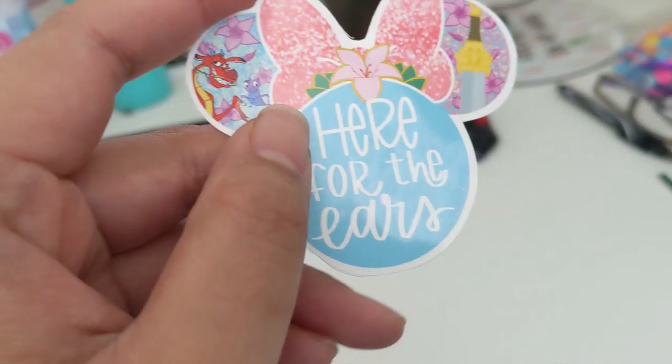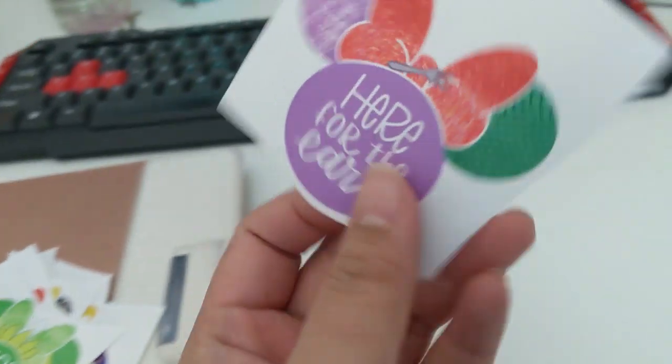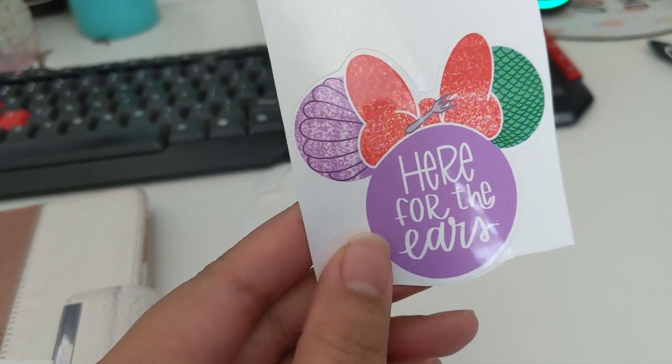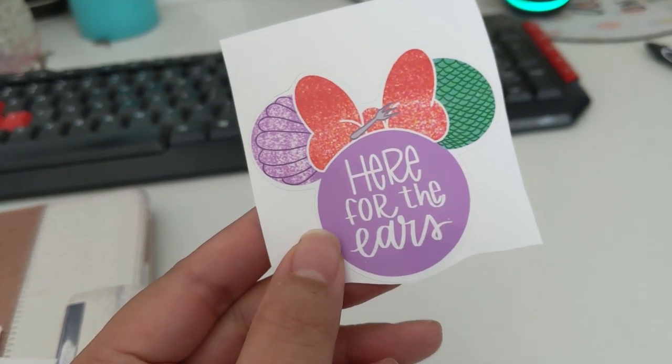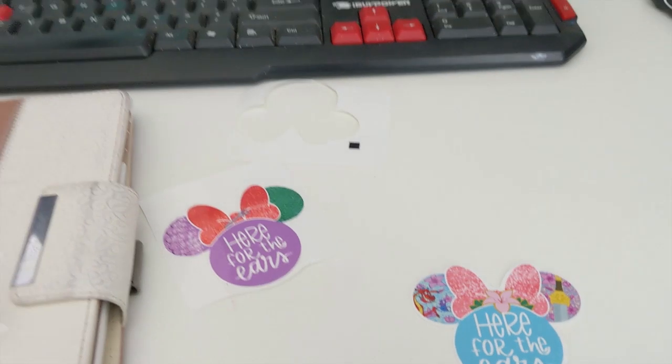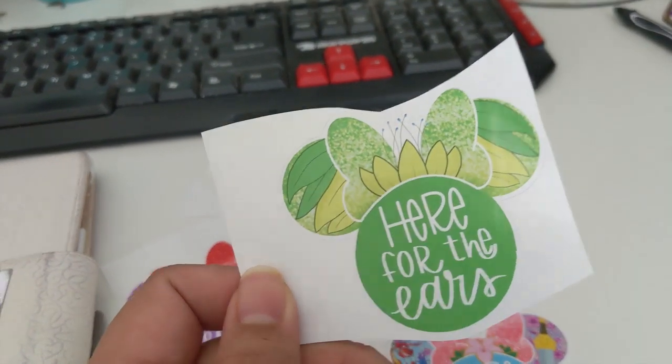I do, however, really like the one that I showed in the beginning, but this is it on the glossy paper, and I love how the colors look on here. The only problem is on this one too, I would also have to adjust the depth of the cut, because it kind of made it, but not really. But I love how it looks. It looks really good. This one I tried to cut out myself, but it didn't turn out very well. So I love how this is looking.